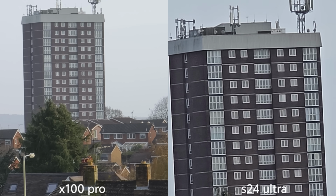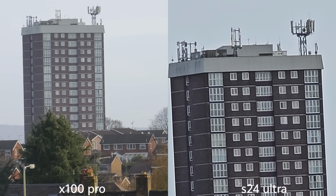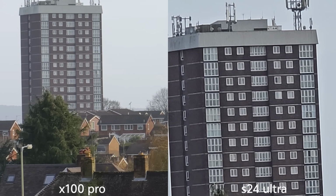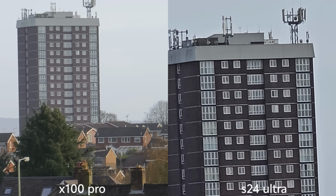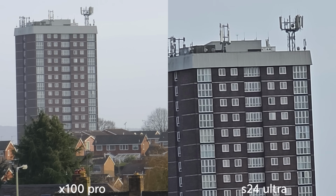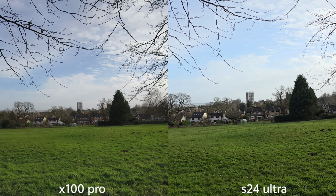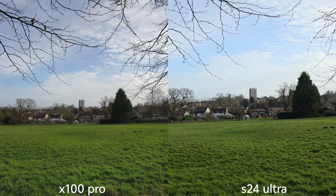Wow, this is maximum zoom times 20 on Samsung and times 10 on Vivo. I mean, you can clearly see the difference, how much closer you can get with Samsung, and the quality is still pretty nice. Let's go back to the trial angle. So it was pretty far away, I have to say.